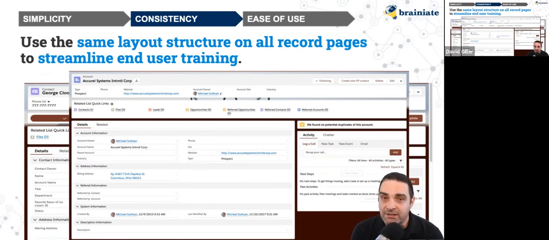Because the first time you show a brand new user any record, it does not matter what kind of record, you're introducing them to Salesforce, it could be an opportunity record, it could be a contact record, it could be an account record, and you're explaining to them what's going on the screen. Once they've understood that, they can then look at any other record whatsoever and things will look familiar to them. It will make sense to them.